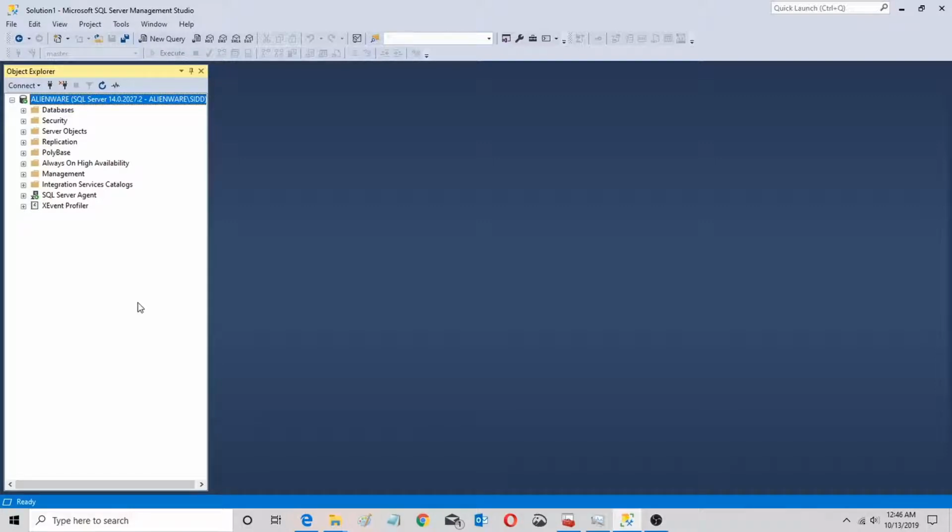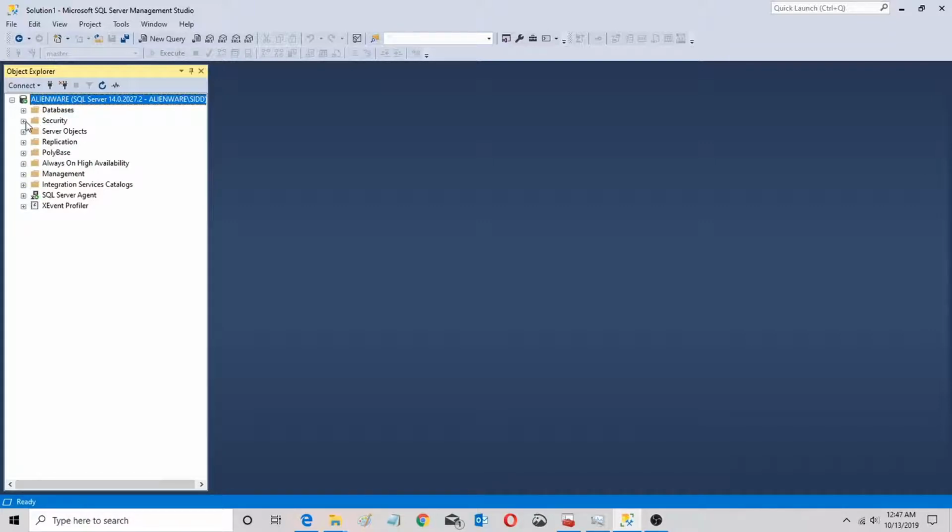On the left hand side you will see the Object Explorer pane. In this pane you will see the instance you're connected to, very neatly arranged in a tree format so that it can clearly show all the objects in the level of their hierarchy. For example, databases are instance level objects, so they come directly under your instance name.